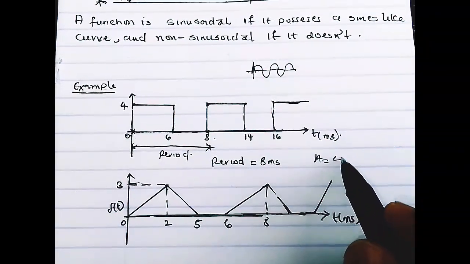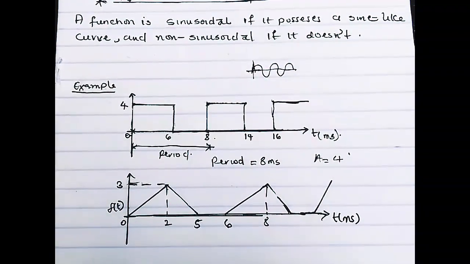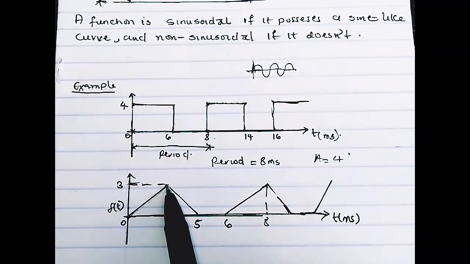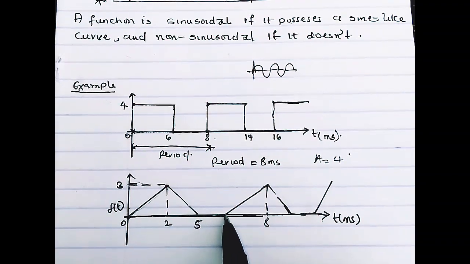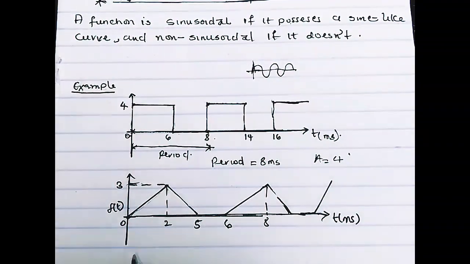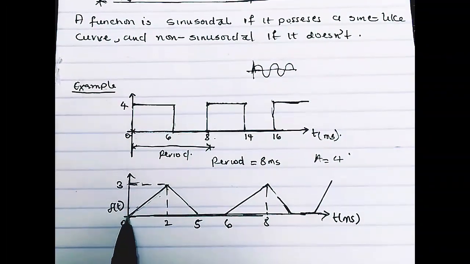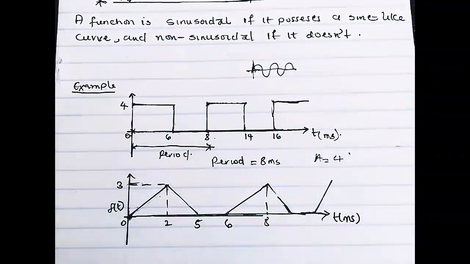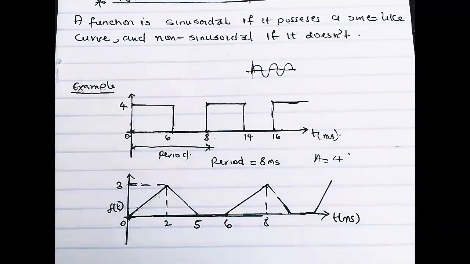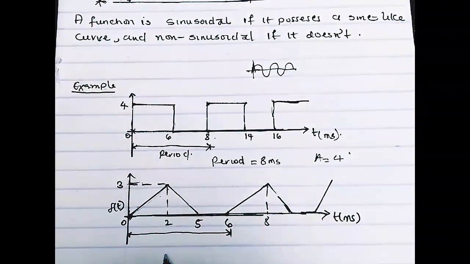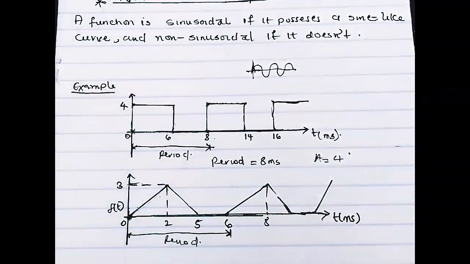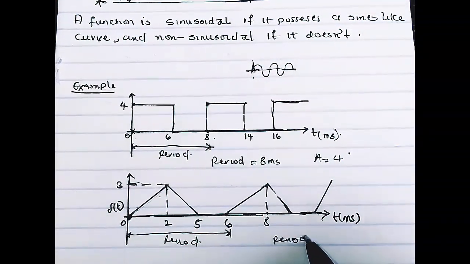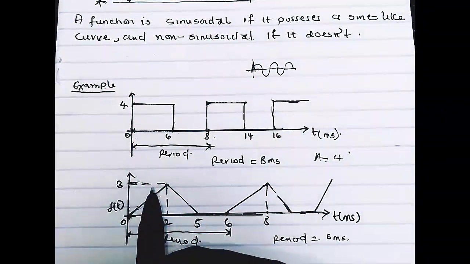Looking at this second example, let's denote our periodic function. This is my starting point — the wave moves, and this is another starting point. You can identify your starting point by finding the portion of your graph that starts from zero. The left-hand portion of my triangle starts from zero, and I can find this point again on my graph. So the space between my starting point and the next I call my period, which is six milliseconds.